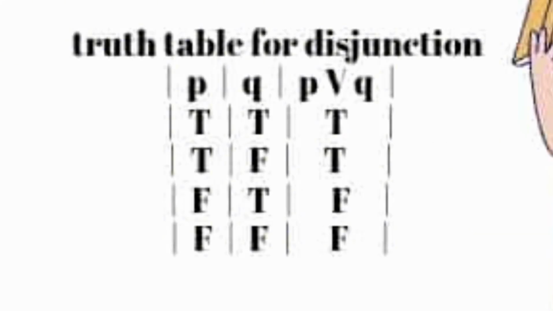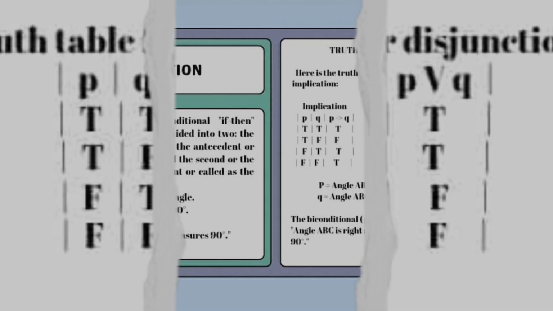So this is the truth table for disjunction. There are three columns again, for P, Q, and P or Q. Since both are true, that will be true. The next one, there's one true, so that's true. We can see also another true for Q, that is true. There's no true at all, and that is false. So in disjunction, if at least one of the components is true, then the disjunction will be true. Otherwise, if there's no true, it will be false.